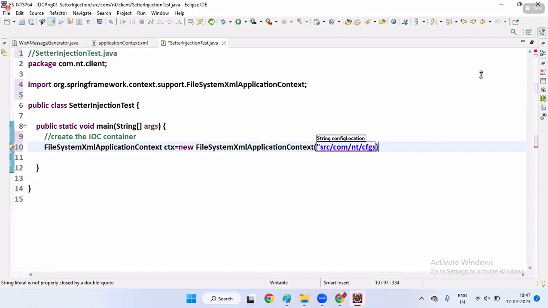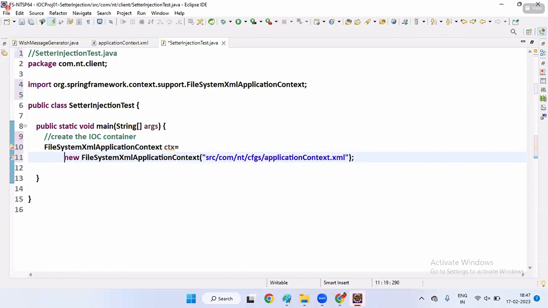Super, guys. Easy, right? We are mentioning the name and location of the Spring Bean configuration file.